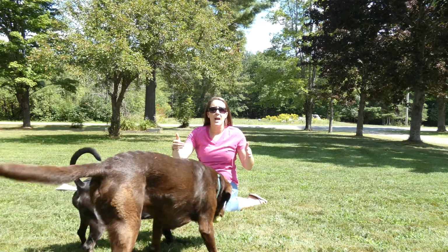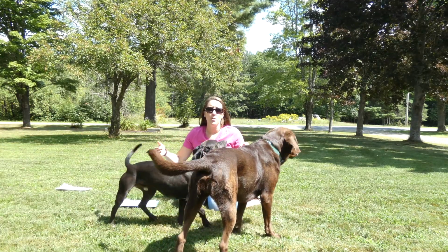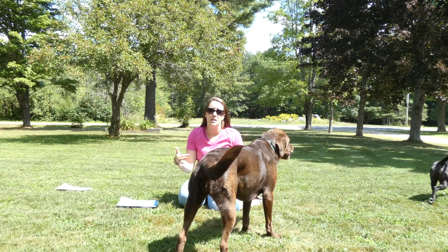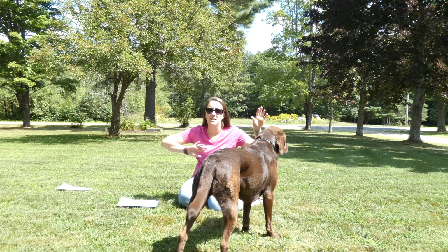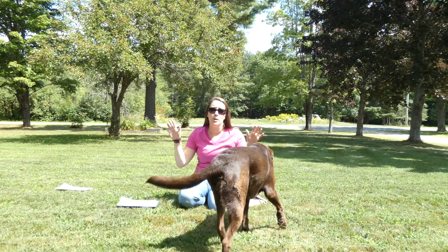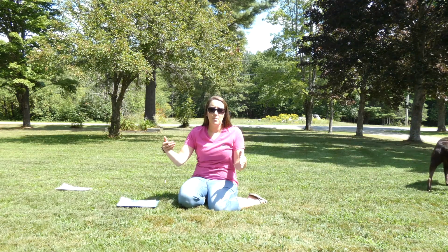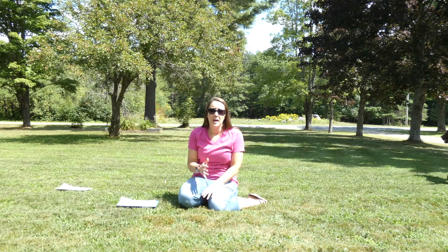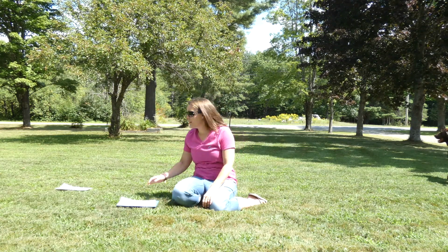So try to get something as a barrier between the dogs. So maybe like a folding chair, if you have like a big piece of wood or something around, something that you can get in between the dogs just to separate them until you can get them into different locations. You know, get one dog outside or put one in a different room or something like that. But if you can get a barrier in between them just to separate them so that you can move them apart, usually there's something around that you could use for that.